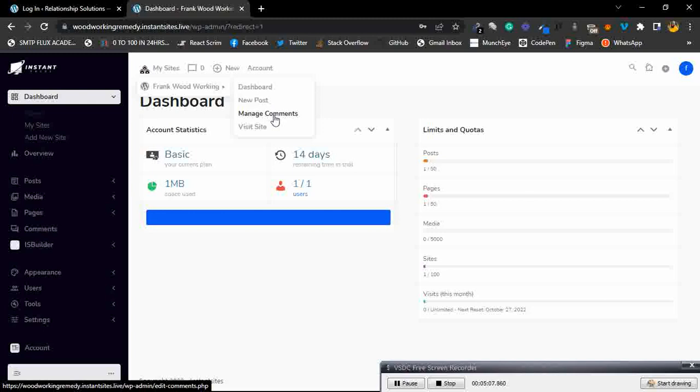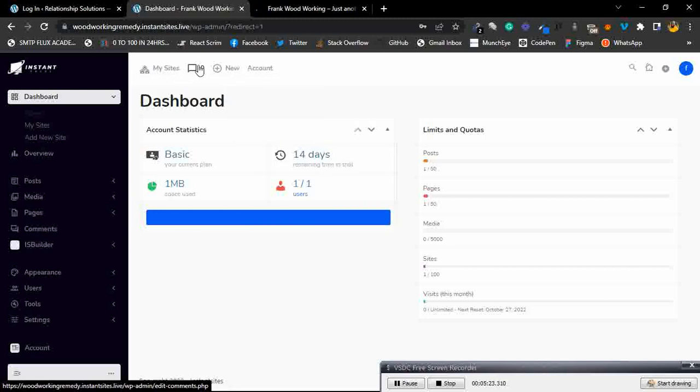The comments come when you create the home page and then pages for your website, and then customers come in and leave a comment for your products or whatever you're selling. You can manage the comments. You can view the site, right? I'm going to open this on a new tab and let's see what the site looks like.